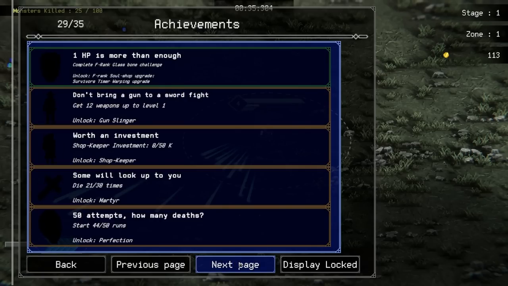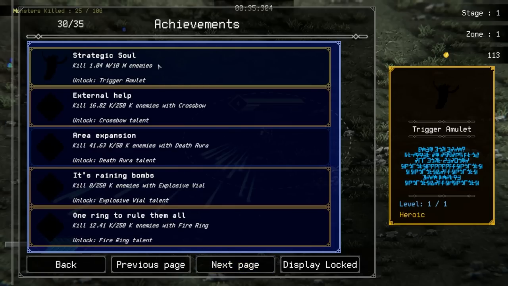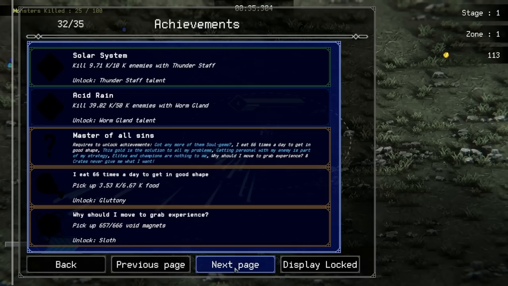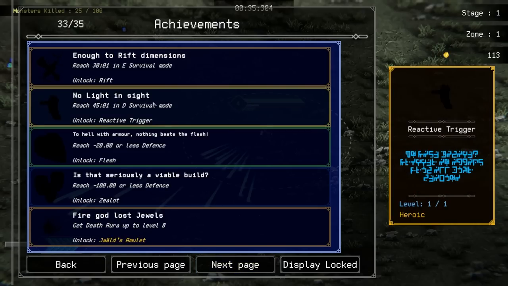Dual wielding challenge. So shopkeeper investment, 12 weapons up to level 1. Die a bunch of times, start 50 runs. Kill 10 million enemies. Kill a bunch of enemies with a crossbow. So crossbow, death aura, explosive vial, fire ring. So actually it looks like it's a bunch of kill achievements for kill X amount. Eat a lot of food, bunch of void magnets. Should probably do survival mode.